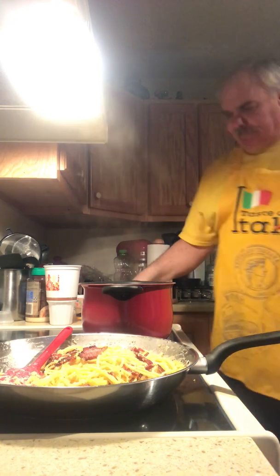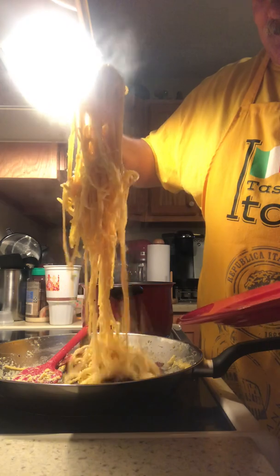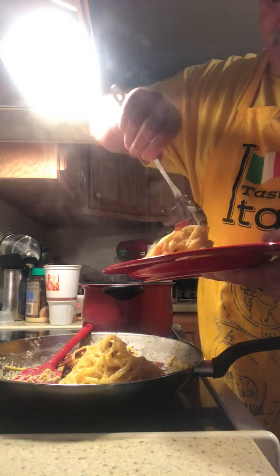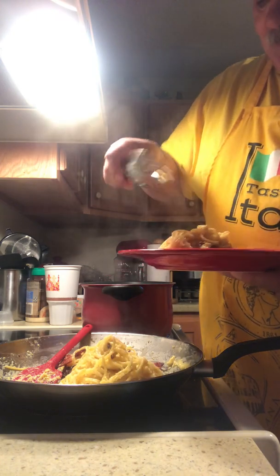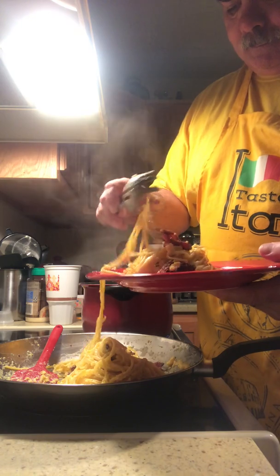Plate up. Look at that. That is just beautiful. So a couple pieces of bacon.